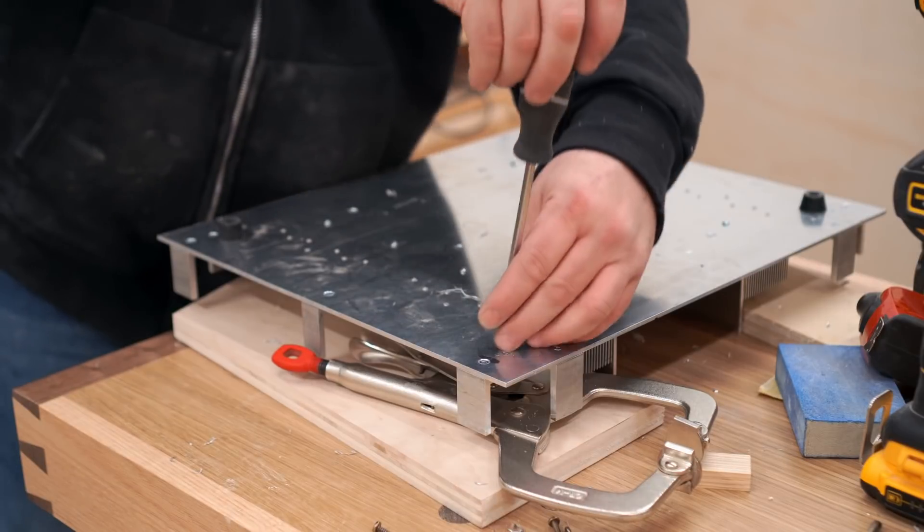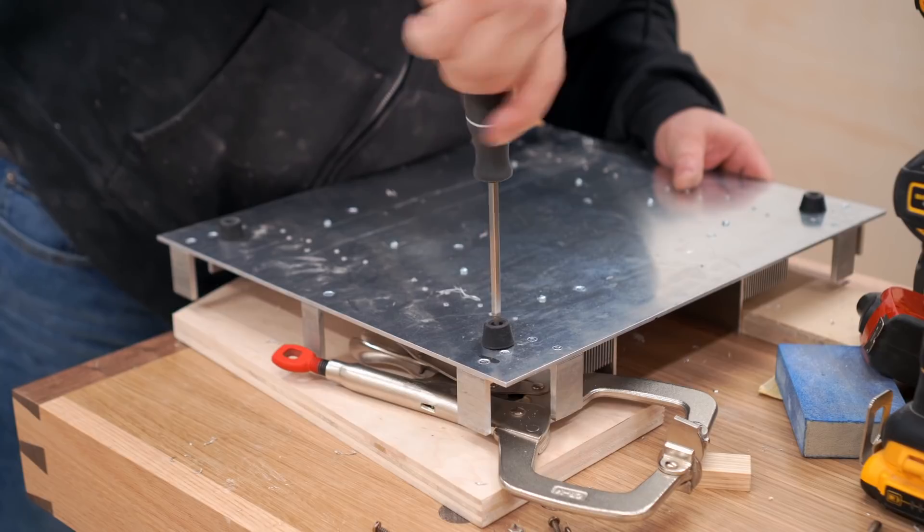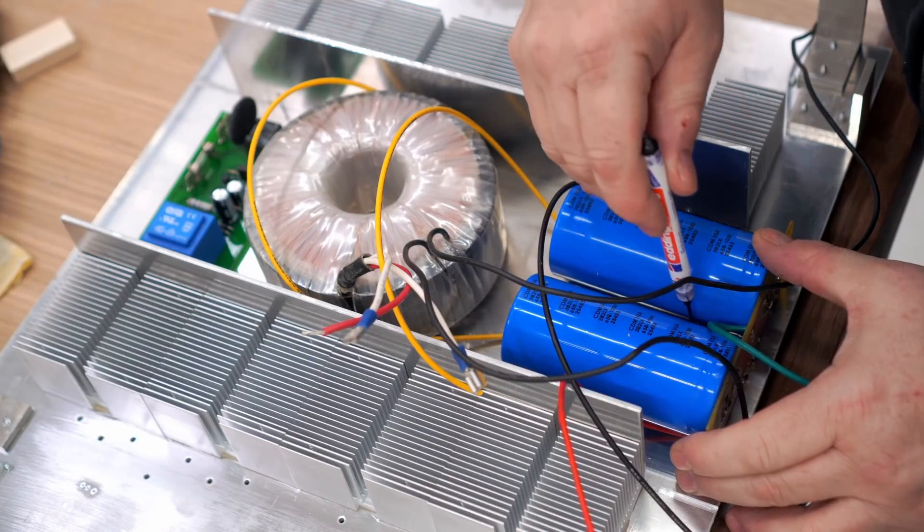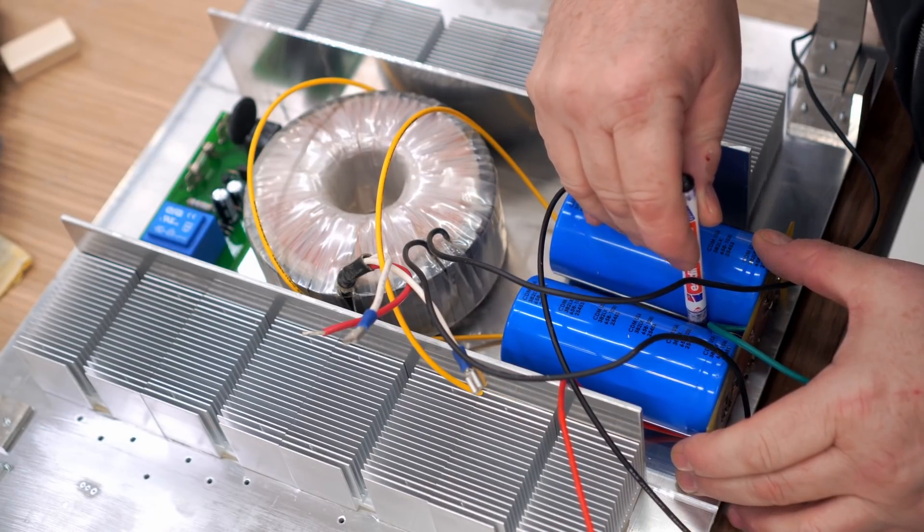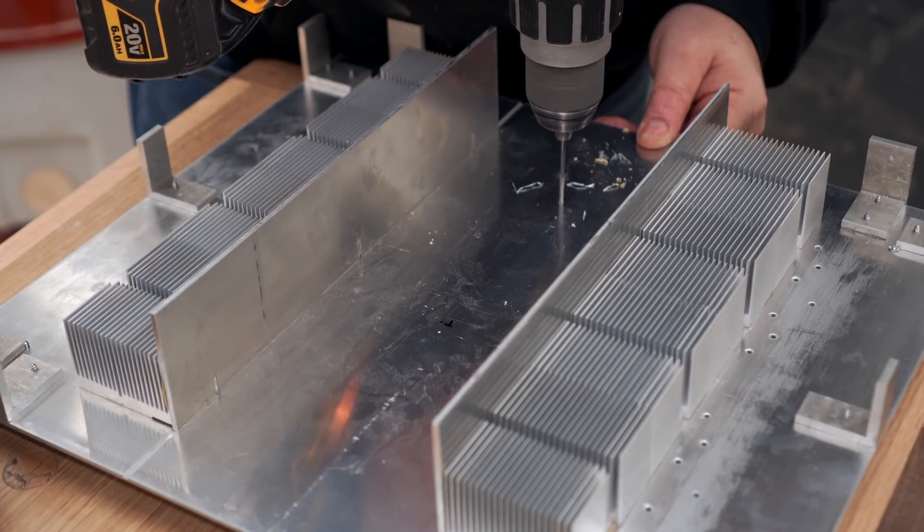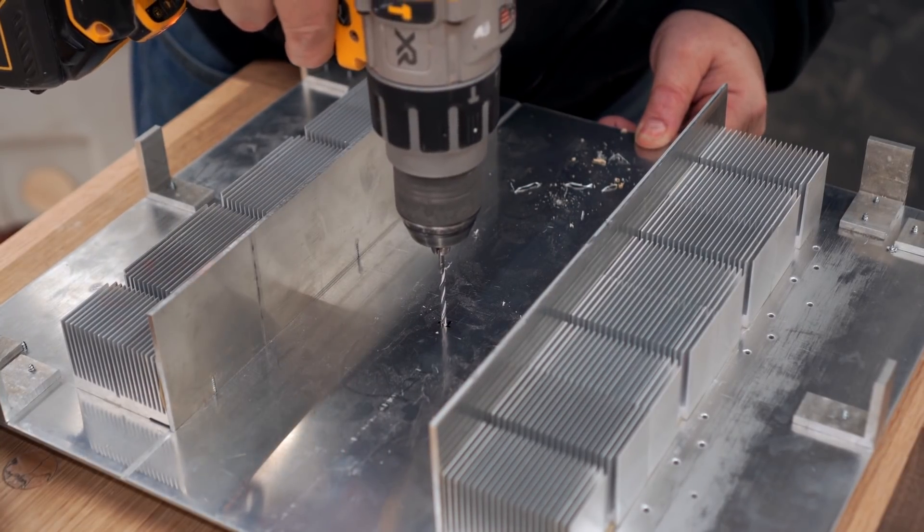I salvaged these feet from an old receiver, but I later replaced these with something that looks a little bit better. One of the things that I want to do here is to make sure that I have all of the holes drilled for all of the parts that I need to mount before I paint this. I really don't want to be working on it like drilling holes after that happens.